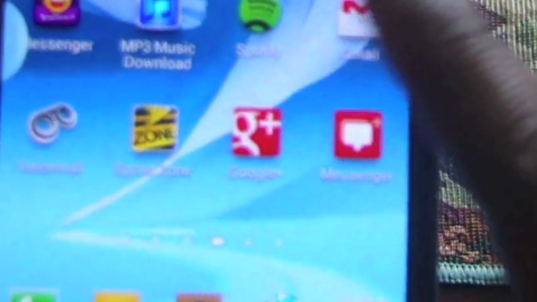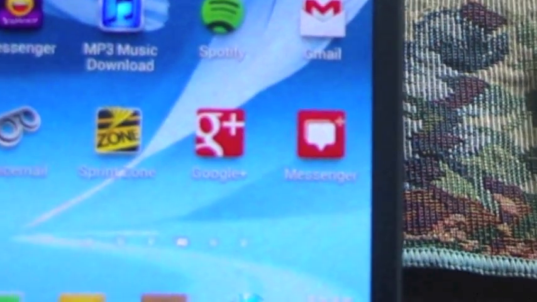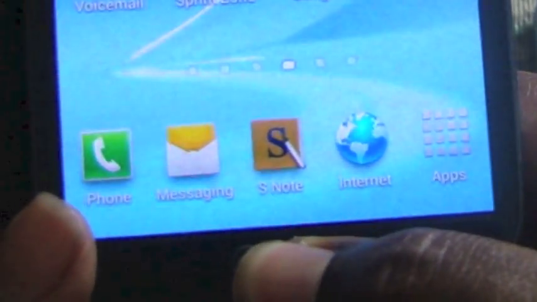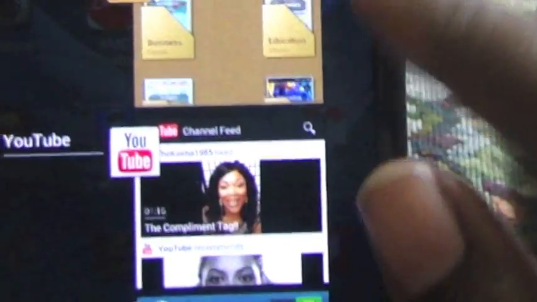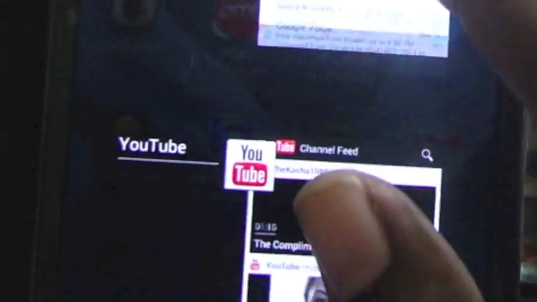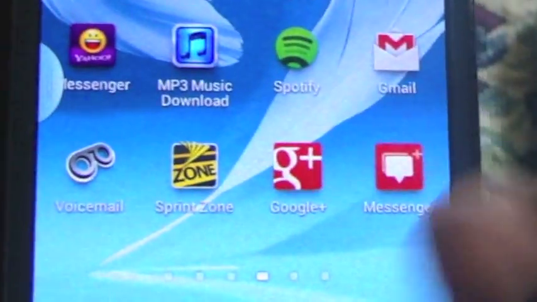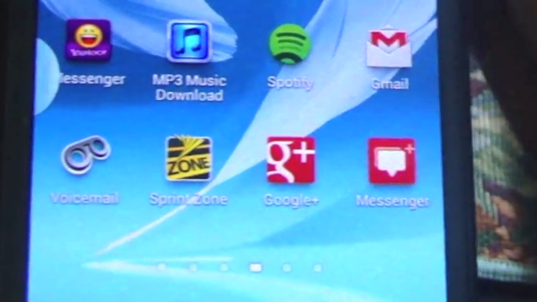So with that, this is the brief review I wanted to bring. Oh, another thing, if you didn't notice how to see what's all running on your Samsung Galaxy S3 or your Note 2: if you hold your home button, it'll show you everything that's running on your phone. To stop it, that's all you do. That is on both the Samsung S3 and the Note 2.